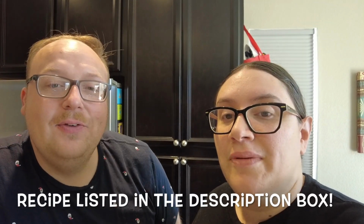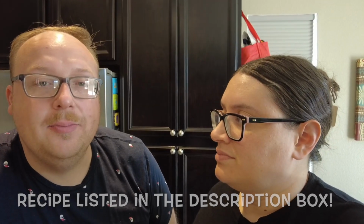If you go back to our Disney Dream cruise, we'll insert a clip here. We had the Brunswick stew. Lauren picked it up, and it was amazing. We spent a ton of time dissecting what was in it, and then recreated it. We had lunch randomly on the ship, in the main dining room, and Brunswick stew was an appetizer. The description sounded really good, and it was great. Now we've come home and recreated it.